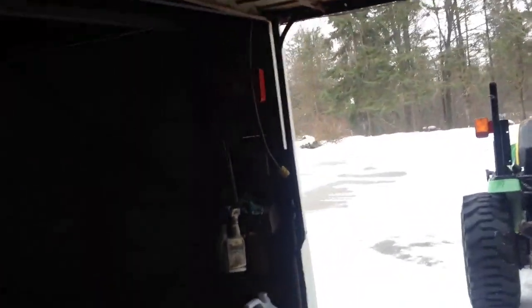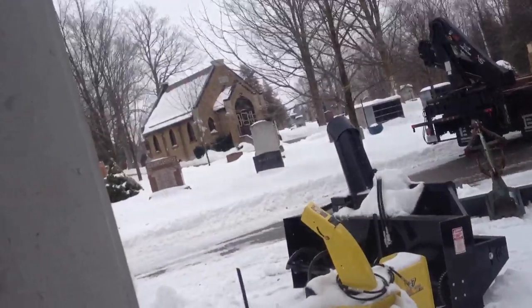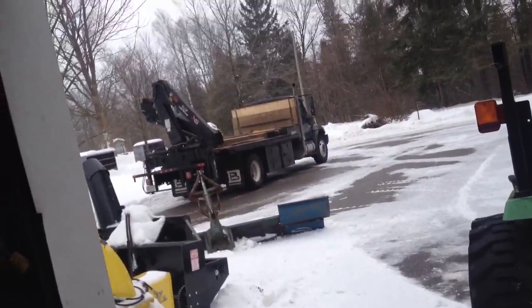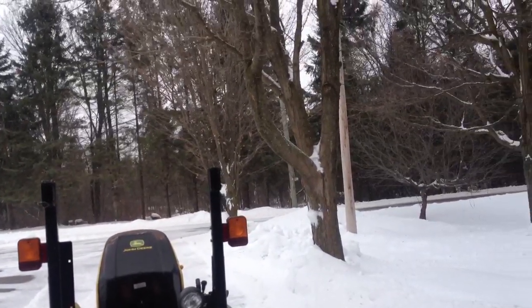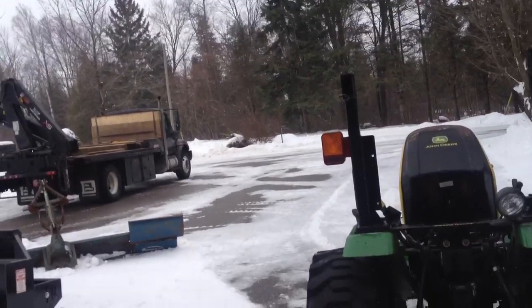Today I had to do a bit of snow brushing, and that went out pretty good. Got a bit of crap scraped off the road. Not so much here because it's all icy, but out where people are driving it's not too bad. She cleaned up pretty nice. It's actually quite mild today, maybe 1-2 degrees. It was sort of rainy this morning too, but now it's cooling off a bit again and we're getting some fine powdery stuff coming.